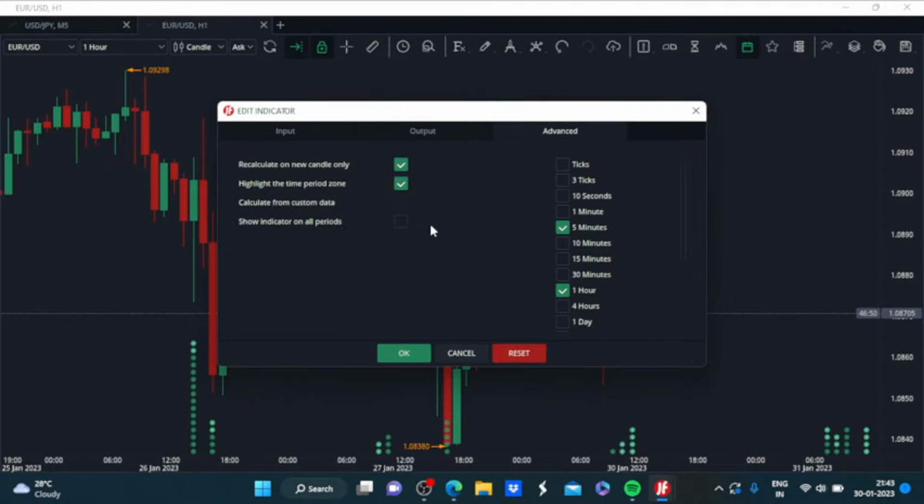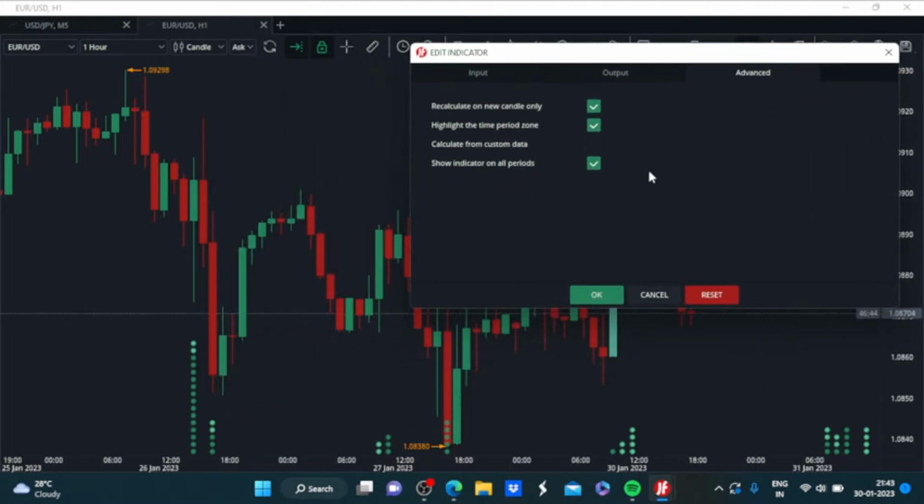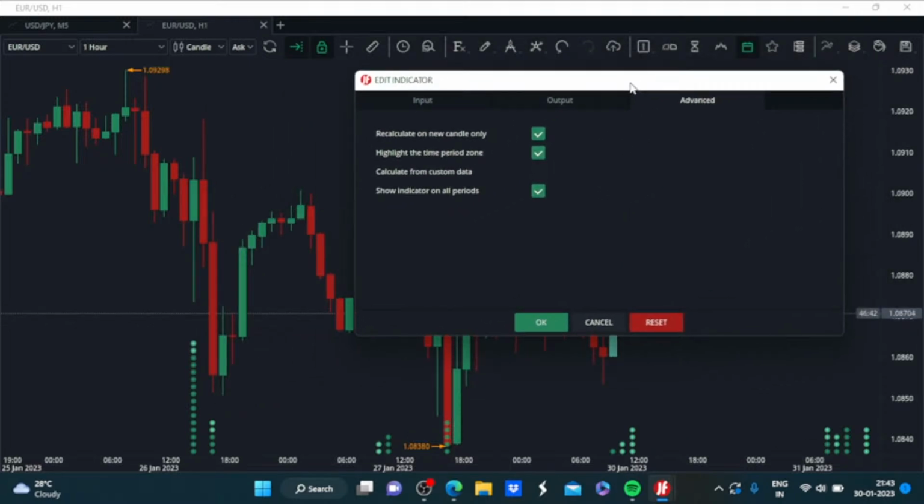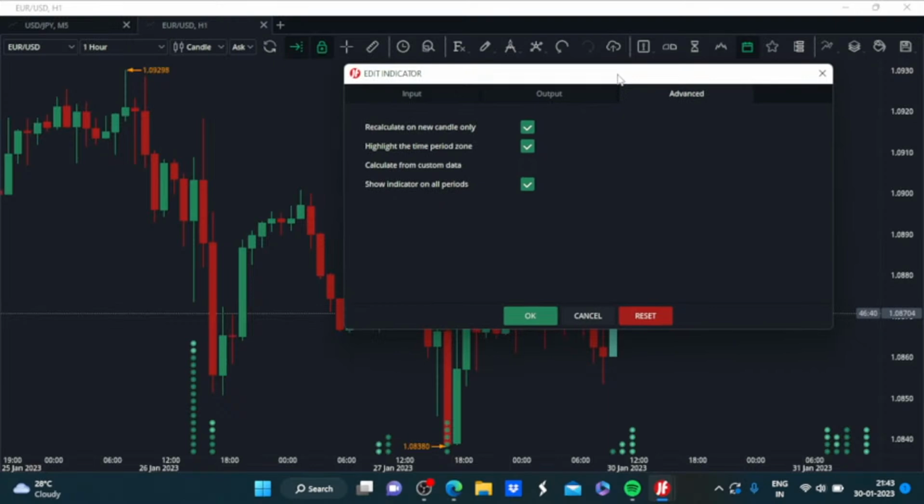Okay, so that's how this works, and in this scenario you can have multiple indicators on different time frames, so it becomes easier for you to gather multiple data points, while at the same time making sure that the chart is not looking cluttered or complicated. So that's the purpose of having this editing option available on the platform.